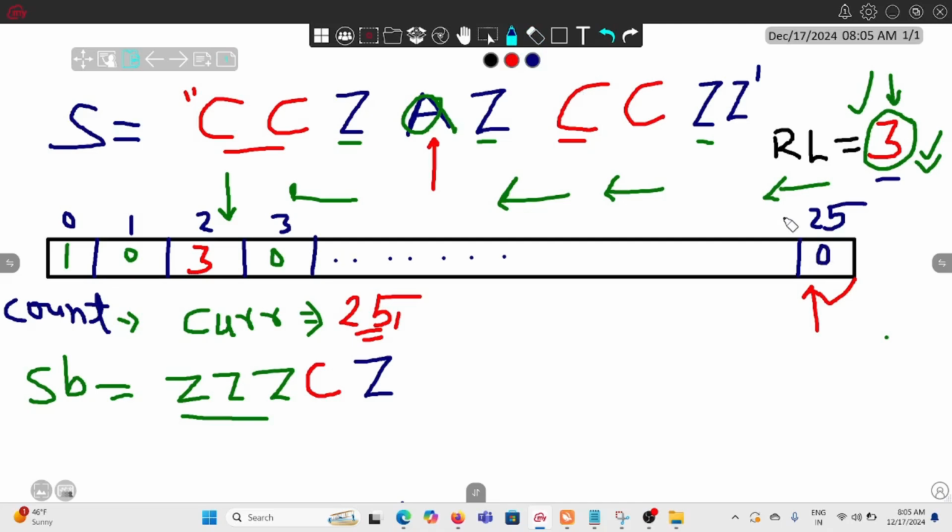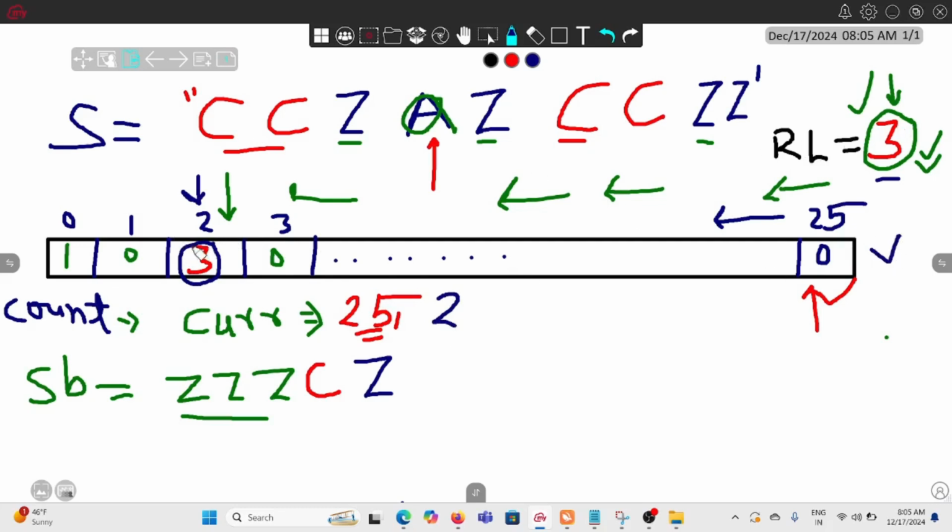So in this scenario, we go for the next smaller character which has a value greater than 0. This one is the next smaller character, others are 0. This has 3. Now again we pick the minimum. This is 3 and the repeat limit is 3. So our current is now updated to 2, because we are done here.